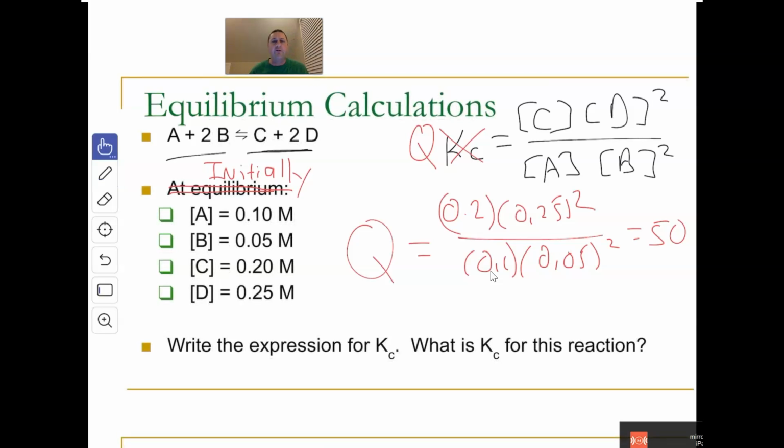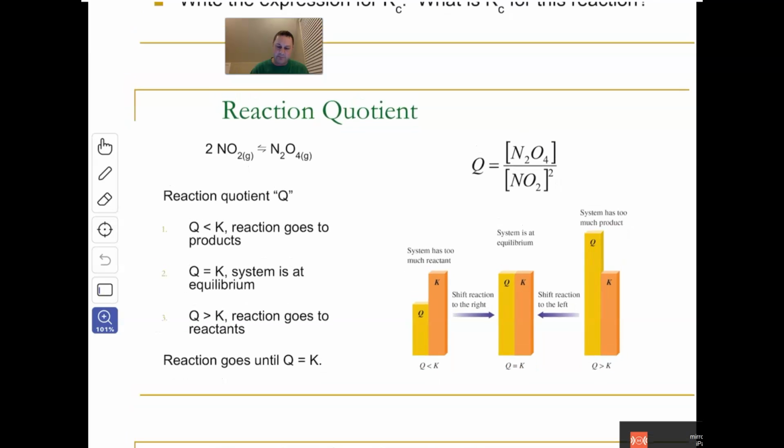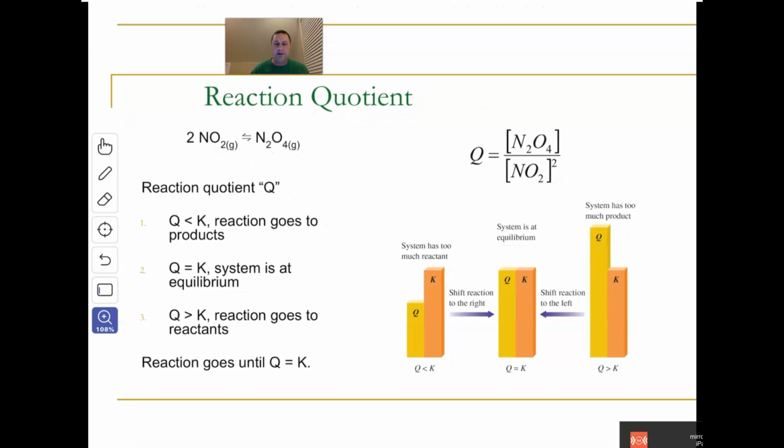Hopefully, as we go through this, it will make a little more sense. All right, here we go. So you can see the reaction quotient has the exact same expression as Kc would be, with the products over the reactants, and then some values. You can memorize this and use it to help you when you're figuring this out. Keep in mind, this is really probably the big thing here.